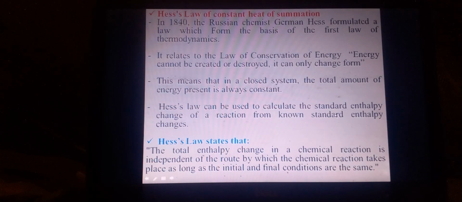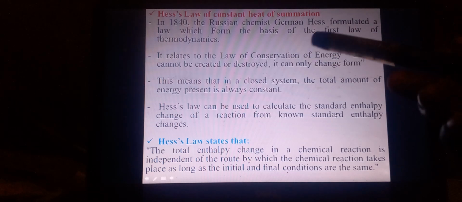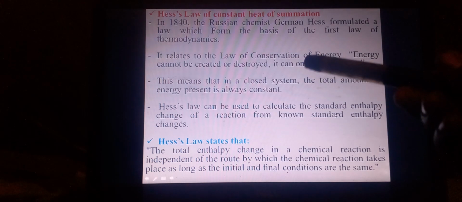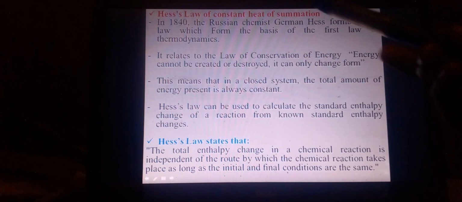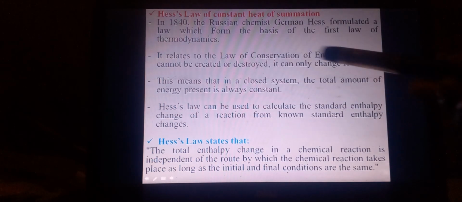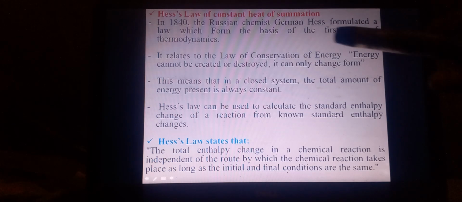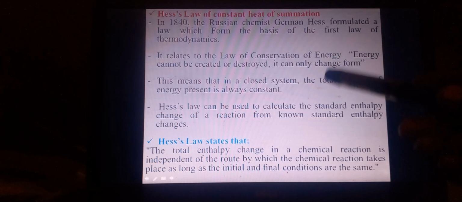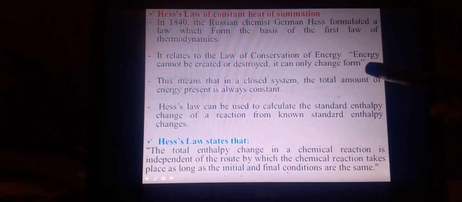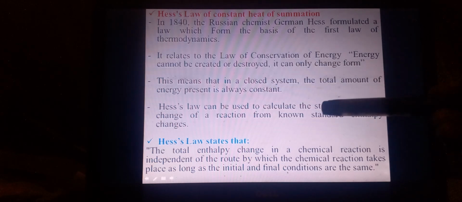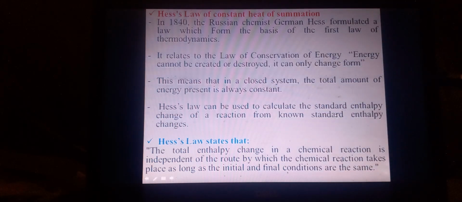Remember, this Hess's law was formulated by a Russian chemist in the year 1840, whereby this law forms a basis of the first law of thermodynamics. So it relates to the law of conservation of energy. The law of conservation of energy states that energy cannot be created nor destroyed, but it can only be transformed from one form to another. So that is the law of conservation of energy.